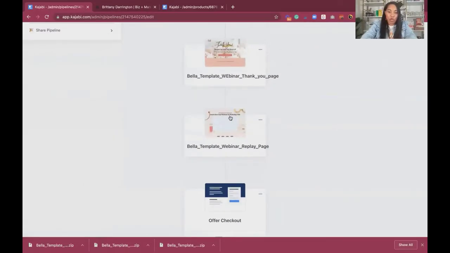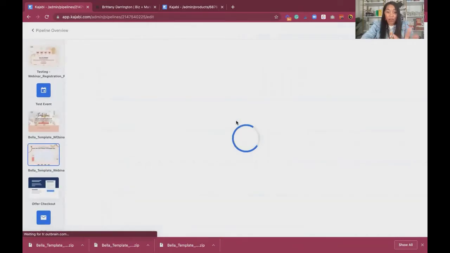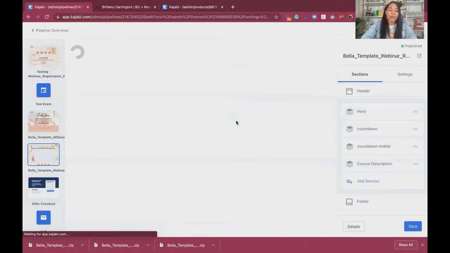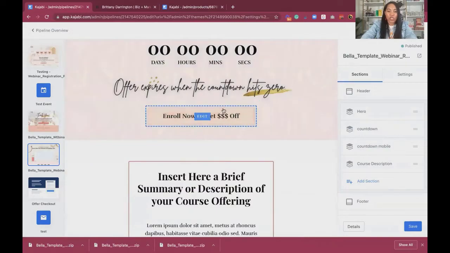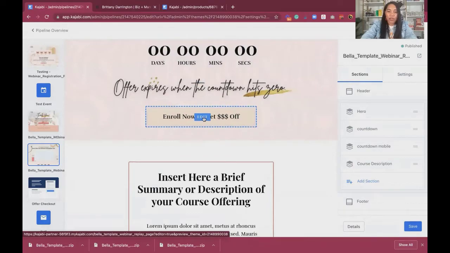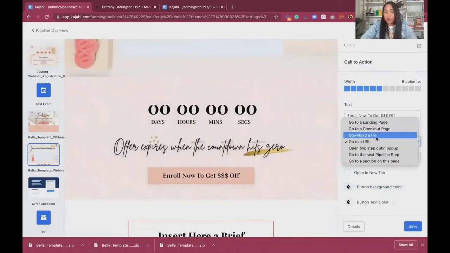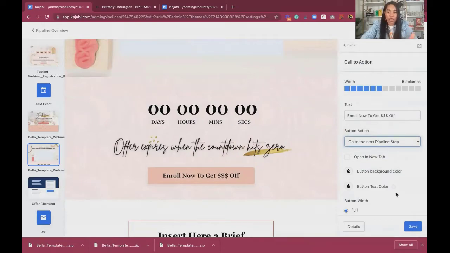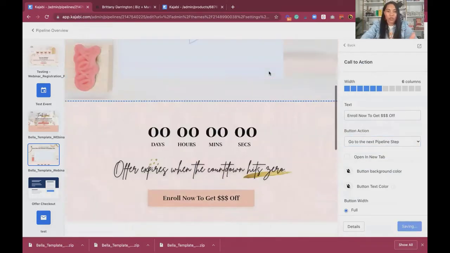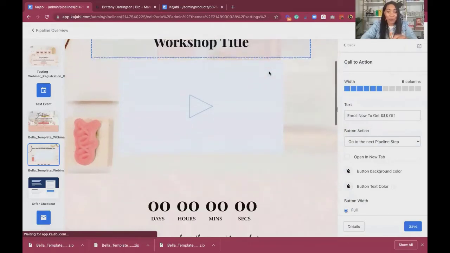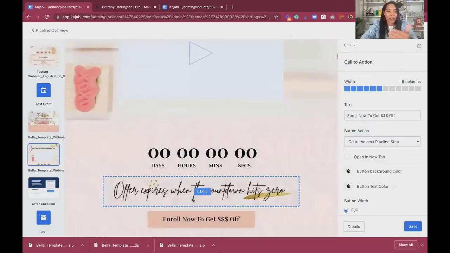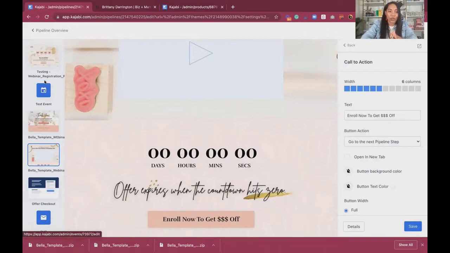And then I'm going to quickly show you what to do in this particular area if it's just a call to action. Maybe you want your call to action to go straight to the checkout rather than to a sales page. If that were the case, you would just go to edit this call to action button, and we're going to send it to the next pipeline, which is going to go to the checkout. So now if someone watches this video and gets excited and says, yes, I'm buying from you, then they click this button and go to this offer, and the offer triggers all the things that need to happen in order for them to get properly onboarded for that product.